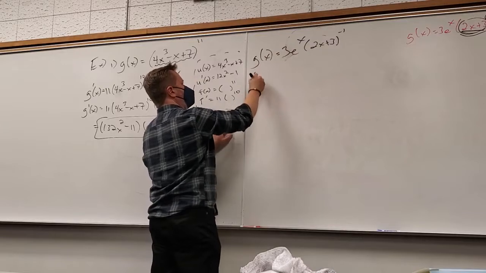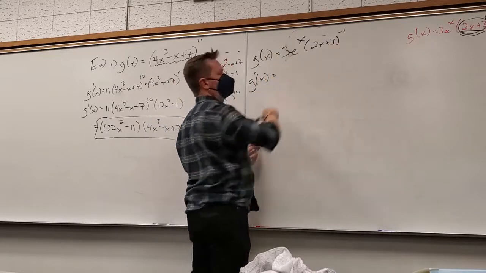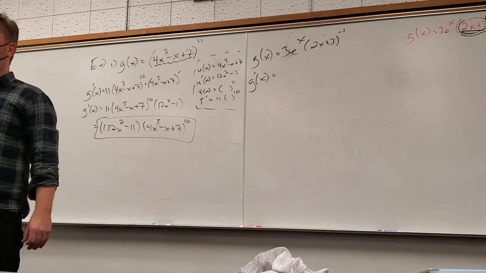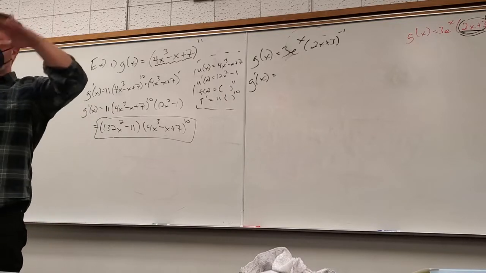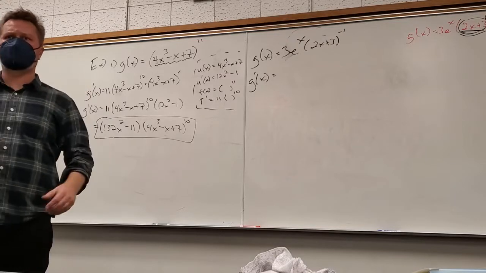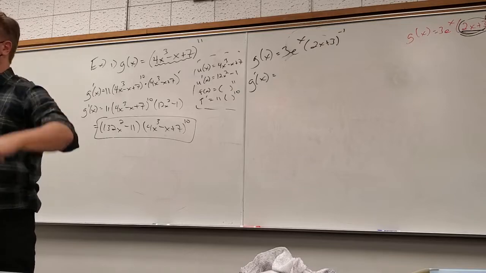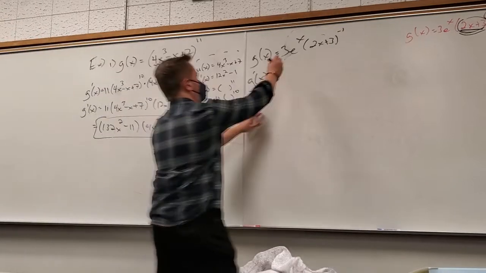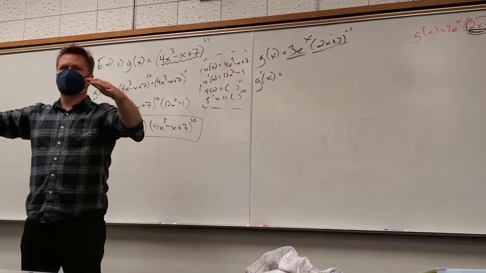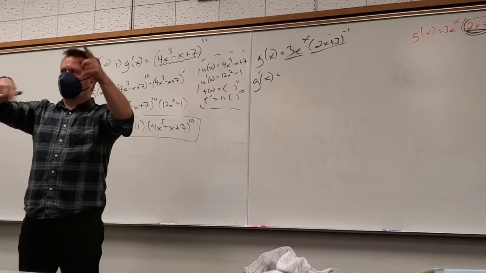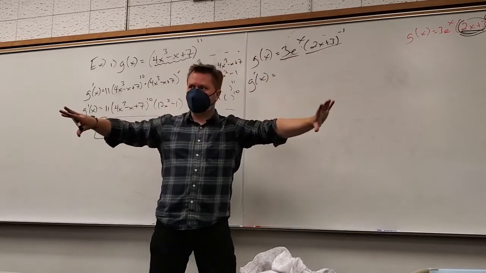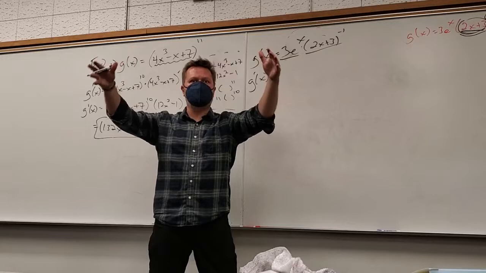So what's the main rule that I want to apply here? The main one. How many rules do you see in there? Do you have a function times another function? Yes. Do you have a function inside of another function? Yes. The main thing is function times function. The main thing in this is the product rule. When's chain rule going to happen? When I take the derivative of this piece in the product rule. But the product rule is the main thing happening.